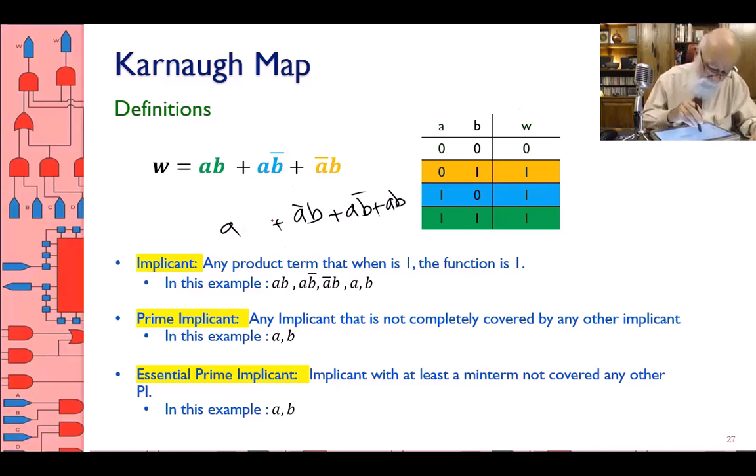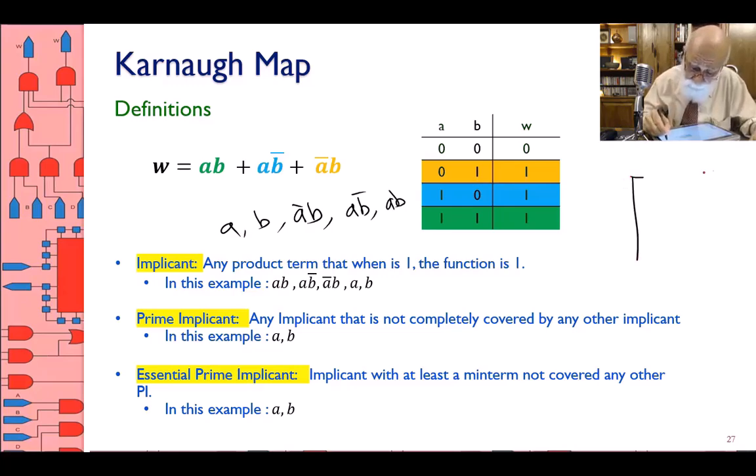This function, let me use commas instead of ors, has a term B that if that becomes a 1, the function becomes a 1. So I'm saying A, B, A bar B, A B bar, A B, they all imply my function. And therefore, I refer to these terms as implicants of my function. Any term that, on becoming a 1, makes my function a 1 is an implicant of the function.